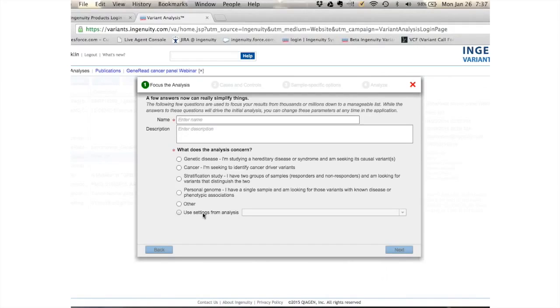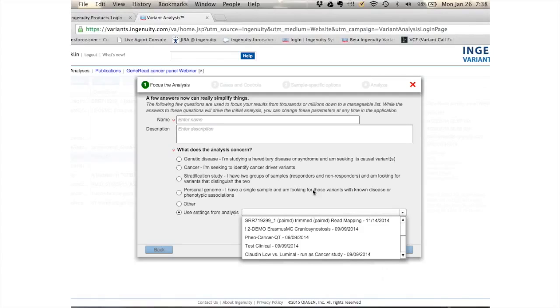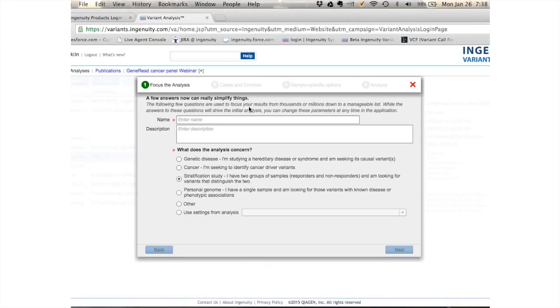You can also create it yourself, or you are a returning customer and you want to use settings that you have used in a different analysis. So as you build your pipeline, as an example, if you always do responder, non-responder, and always want the same filter to be applied with the different experiments that you're doing, you can also select this option, look into your previous analysis, and always use the same analysis. And you are guided through identifying case, control, sample condition, and so forth.